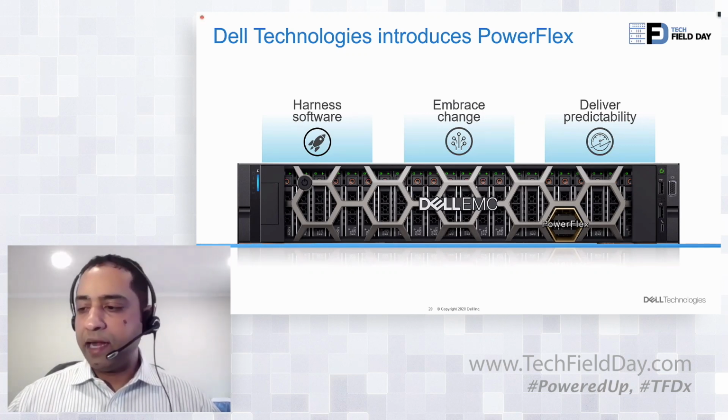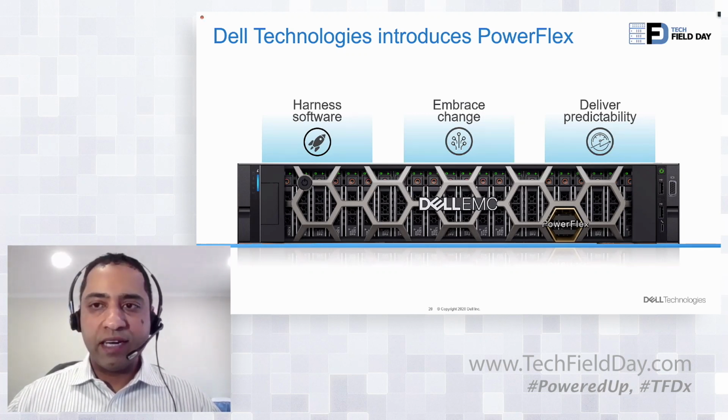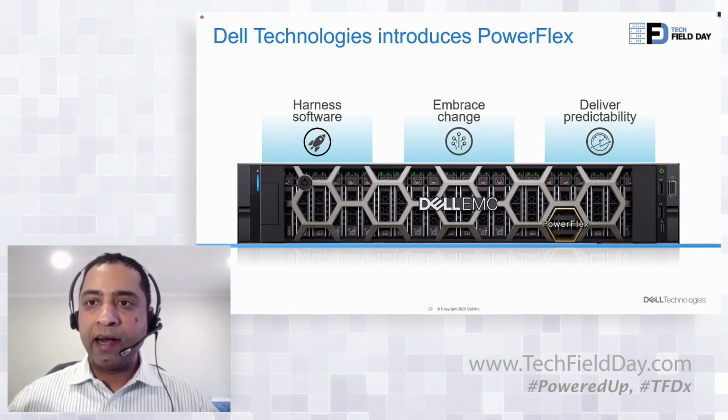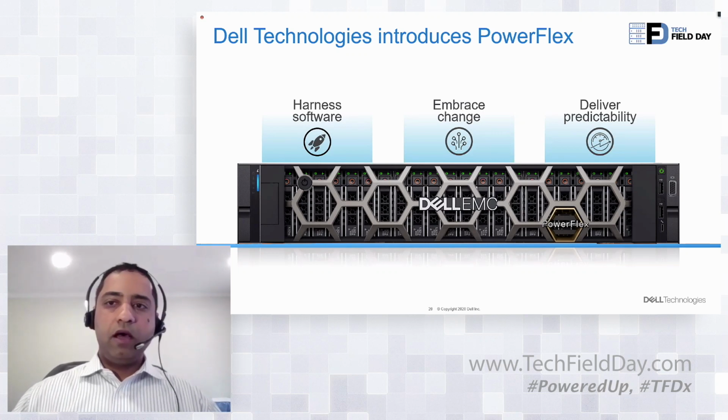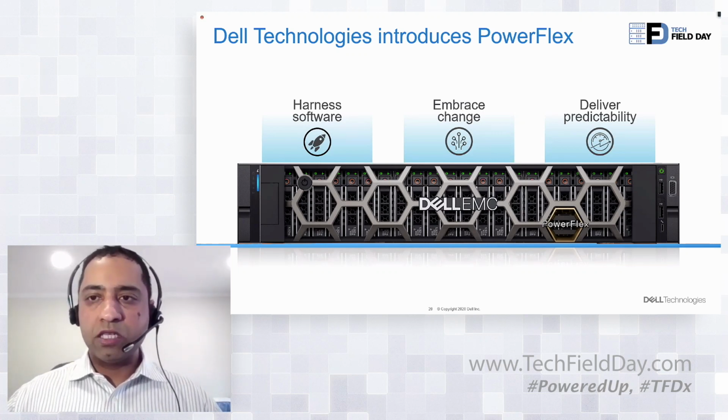And then from a predictability standpoint, the enterprise data services deliver consistency across your environments, whether you're a cloud-native environment or a bare metal environment. Those services provide consistency there. Additionally, the PowerFlex Manager and other automation that we enable you to conduct your IT operations in a more predictable, automated manner. And then lastly, the workload portfolio that we offer provides our customers a great ecosystem and a predictable outcome in turn.